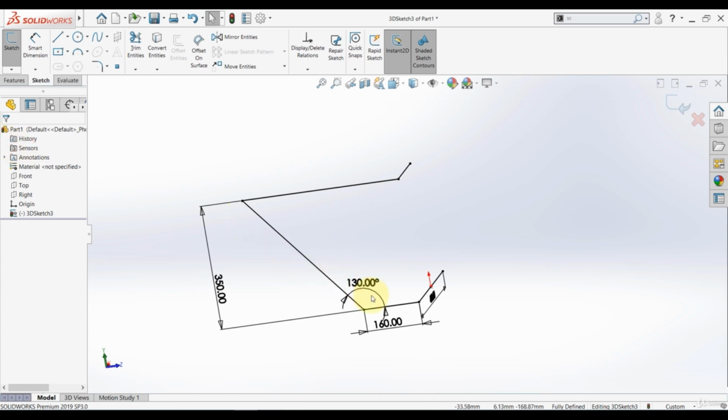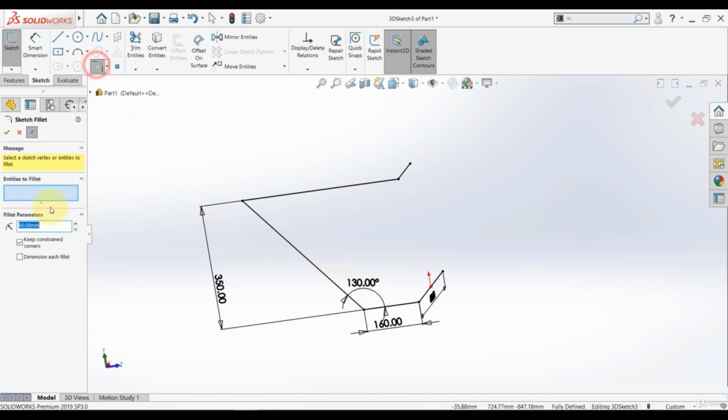Now let's apply some fillets. Select fillet from here, set this to 40 and select here. Then you can increase the fillet, something like 220. Then OK.